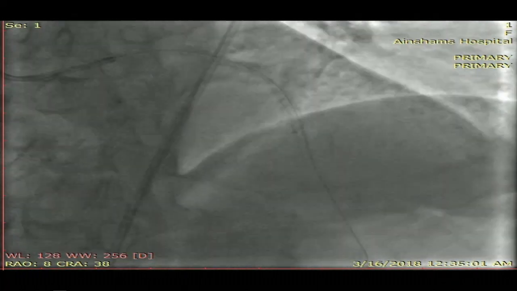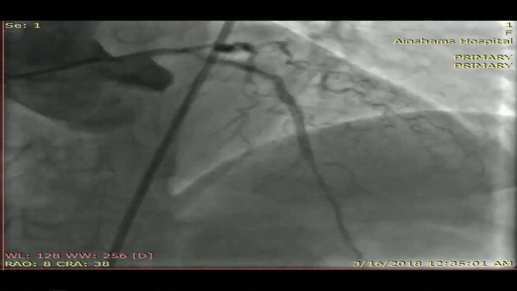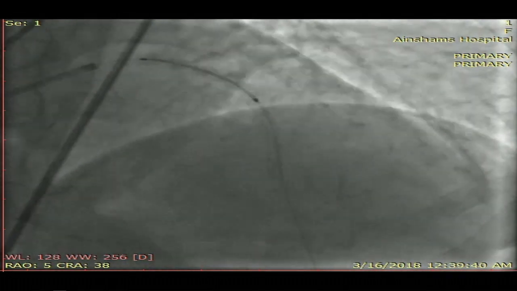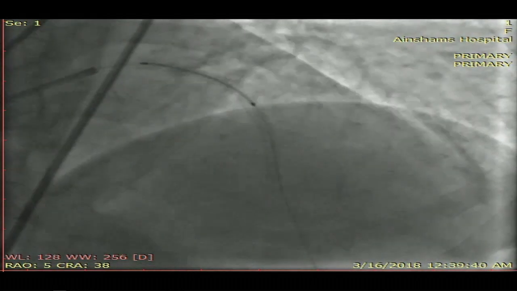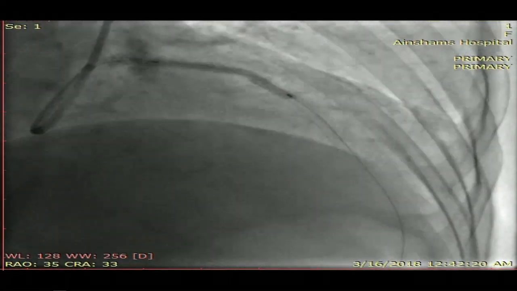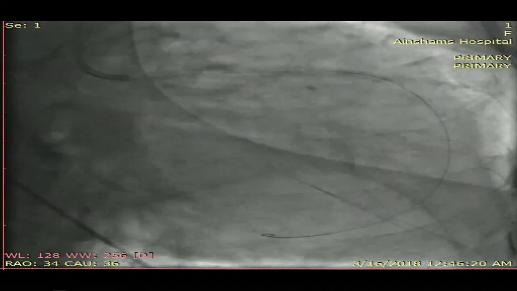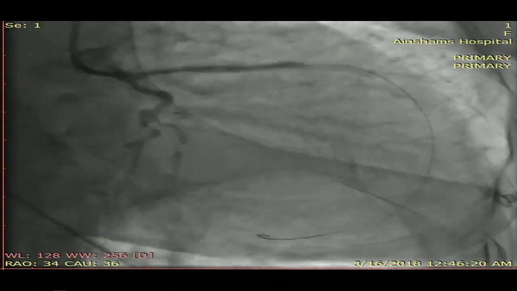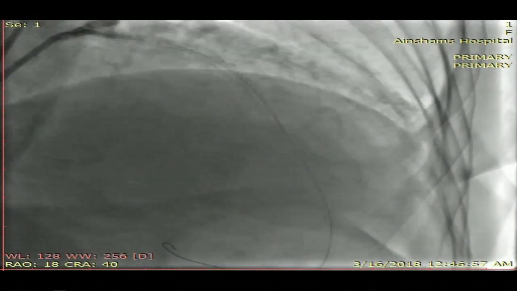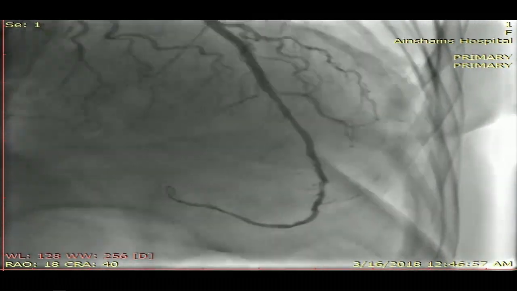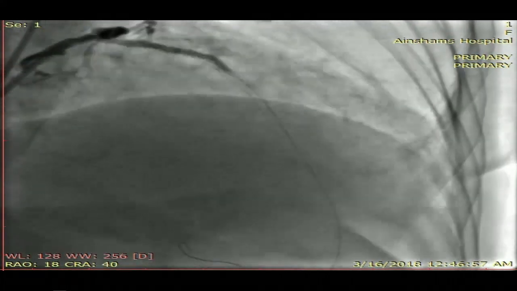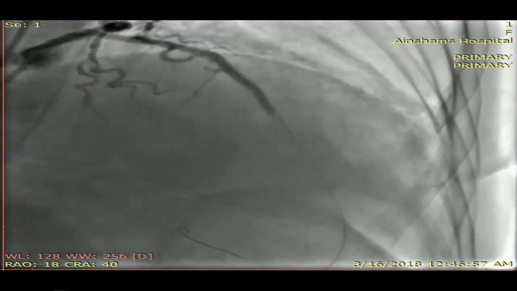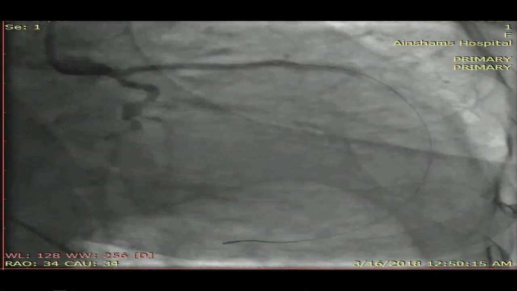There was some haziness at the edge of the stent. It was relieved afterwards with the coronary dilators. This is the second stent. We put it overlapping with the distal one. And this is the final result with the 2 stents. The result was TIMI 2 flow in this image. We gave intracoronary Isoptin, verapamil, and nitroglycerin, and the flow improved in the last one.